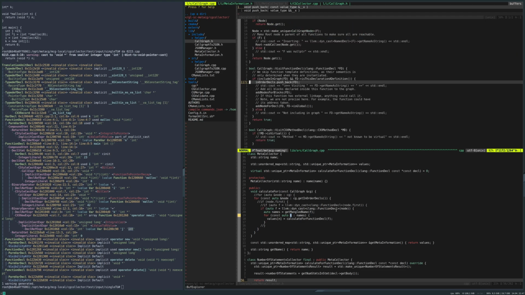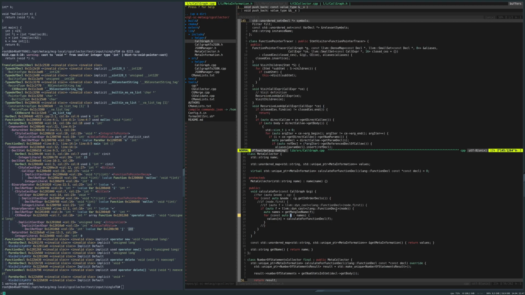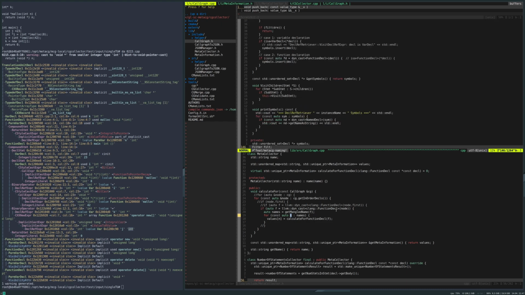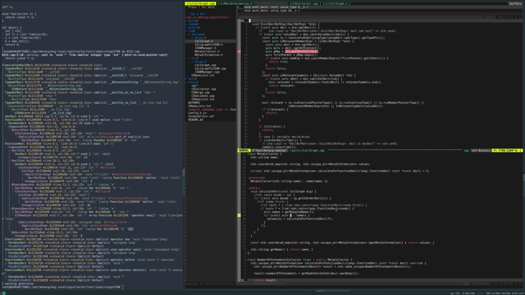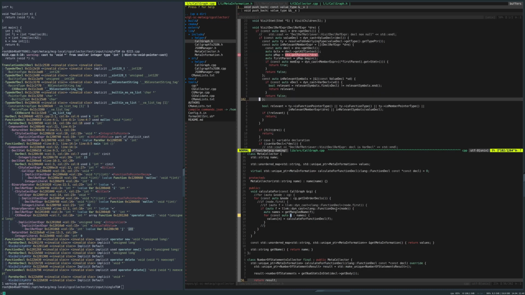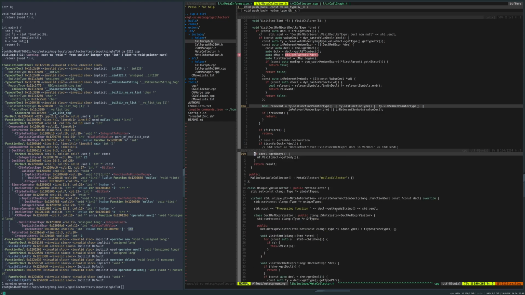Now that might be something where we can check whether a type is a function type or a pointer to something that is a function type.